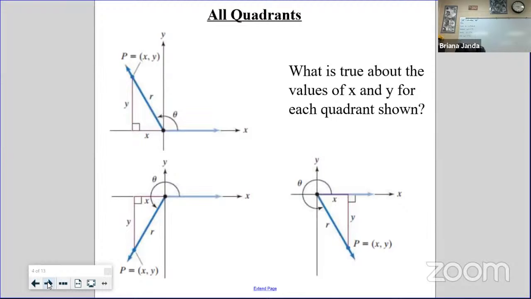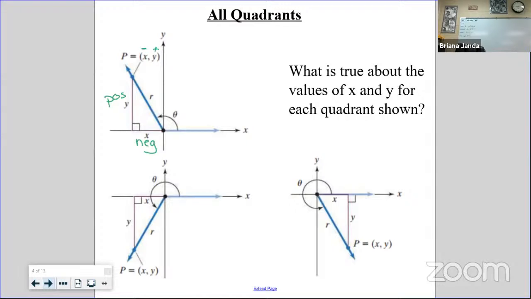Okay, so those ratios don't change, but what changes is the signs as we move through each quadrant. So let's talk about the three other quadrants that we have. What if my ordered pair, my x comma y, put me into quadrant 2? Well, how do I get to quadrant 2 from my origin? I have to move left and up. So what do I know about my x value? It's negative, right? How about my y value? Positive. Right? I moved up. So I know this is a negative number and I know that's a positive number.